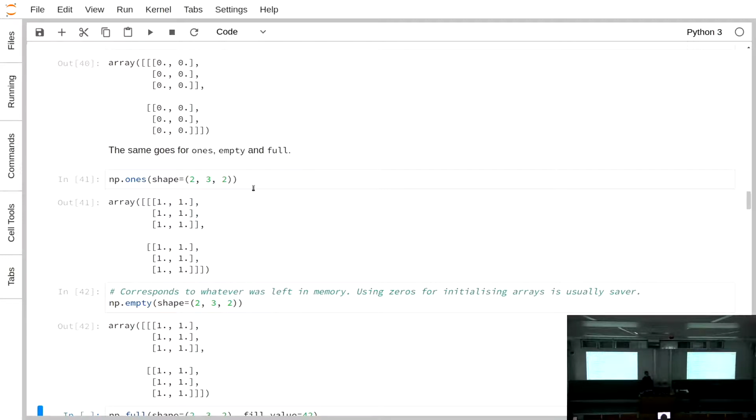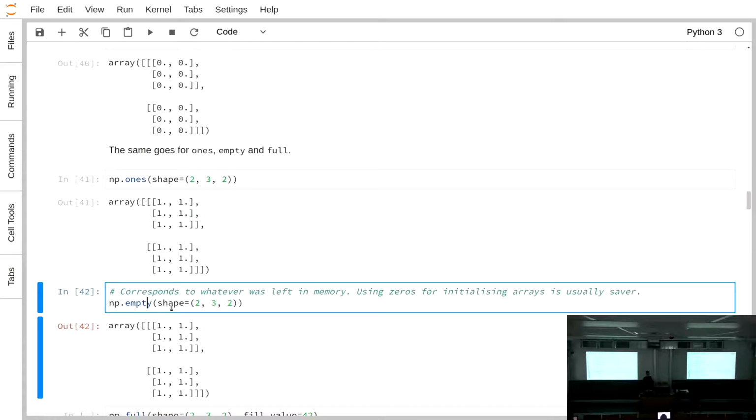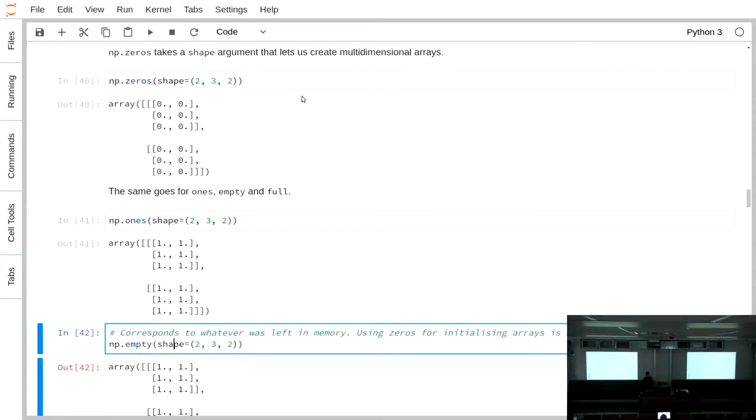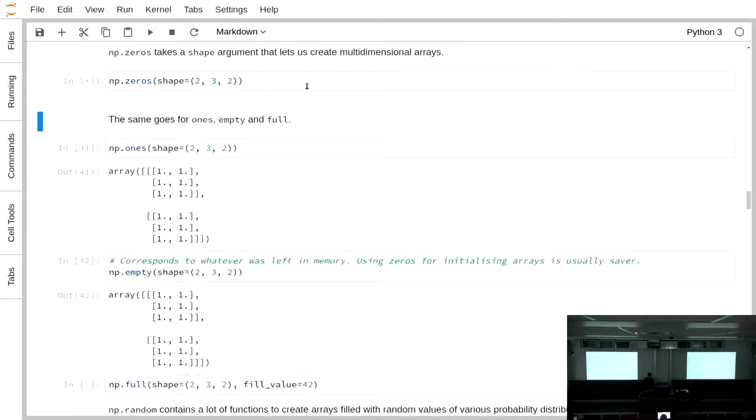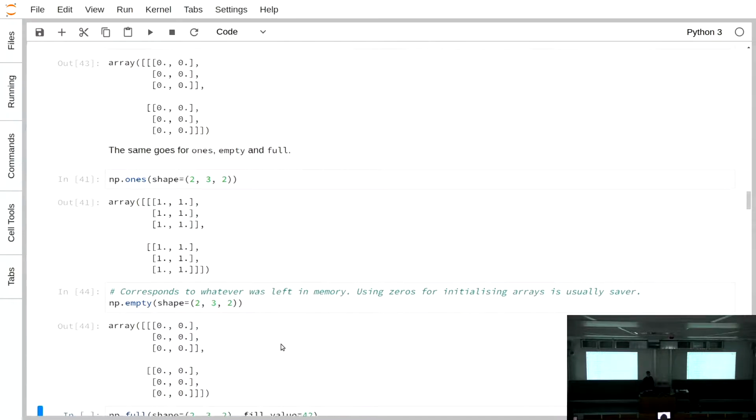Basically what we did here, we created an array filled with ones, and then we discarded it again because we didn't save it in a variable. Now if you call empty_like and want an array of the same shape, it will look in memory and say, okay, give me whatever bytes are left there and I use them for my array. So suddenly here everything is filled with ones, even though we did not explicitly say we want ones. I think if we execute this first and then execute empty again, it's now suddenly filled with zeros.